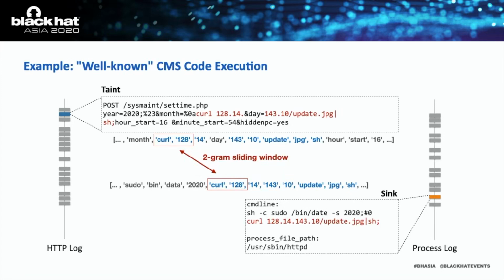We extract its core data and generate feature patterns through the 2-gram algorithm, and do the same for the process log. You can see that the two patterns are highly similar, and the similar paths are indicated in blue. Therefore, we have determined that this HTTP request is an attack payload.